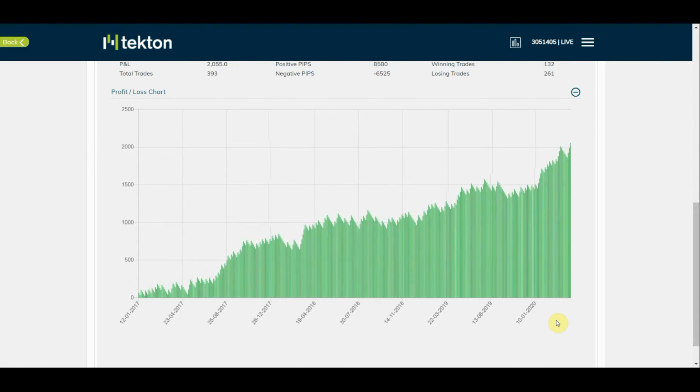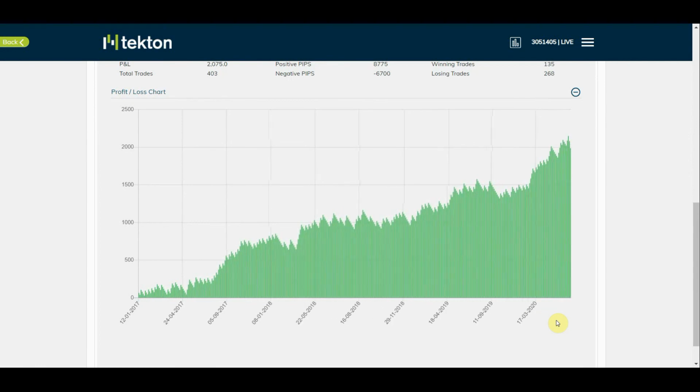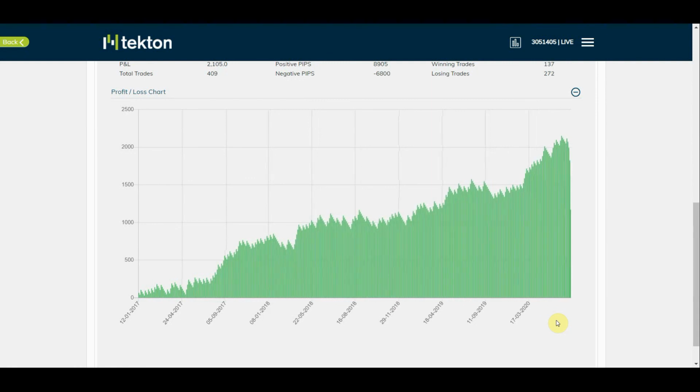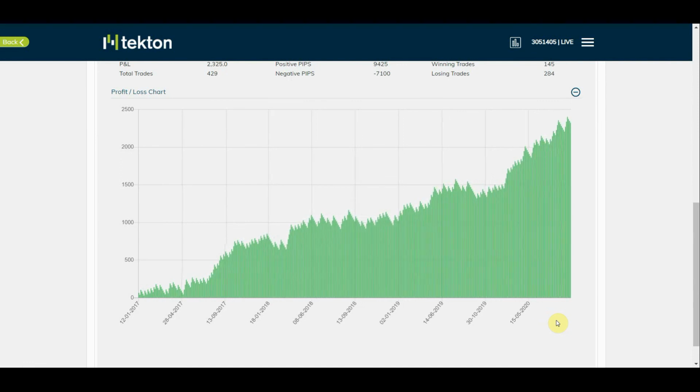Which is phenomenal for a backtesting engine. 2.5 minutes to do 3 years' worth of data is lightning quick, because it's got to go through all of the market data. Imagine how many 15-minute candles that's going through, at lightning speed. There are 4 of those in an hour, and 96 in 1 day. So imagine how many candles it's scanning through just to get us to a result.